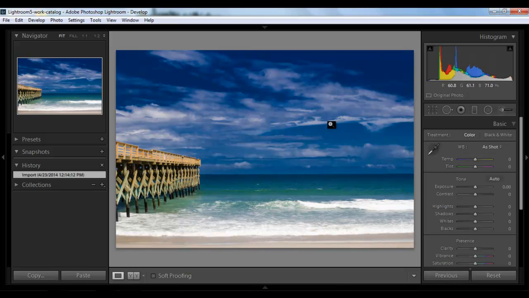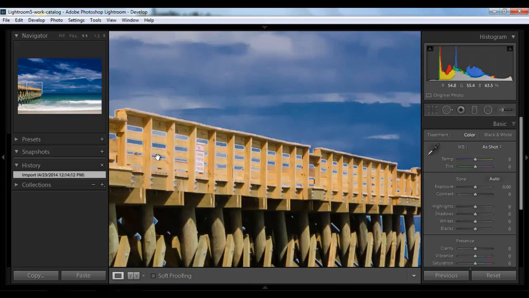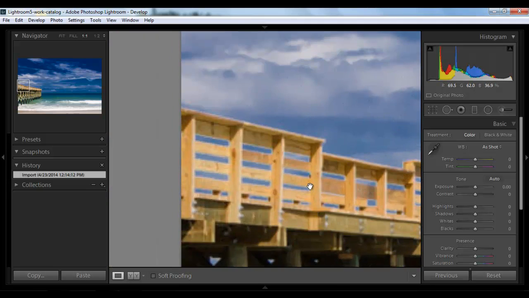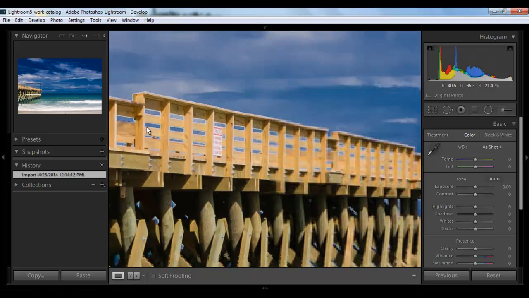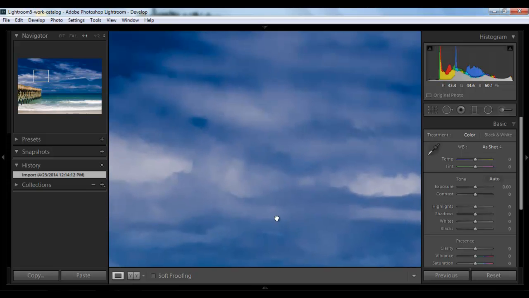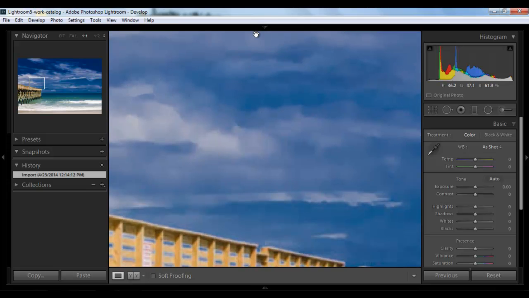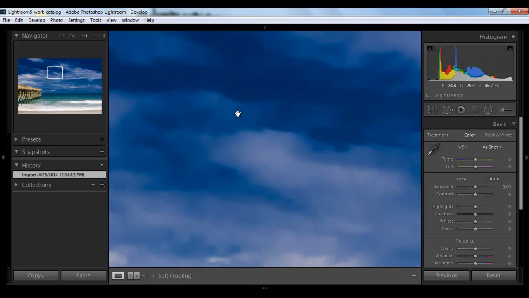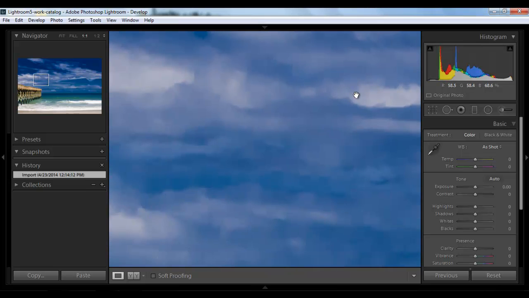Alright, here is an image that has been heavily processed. You can tell because the sky is deep cobalt blue. And then you can also tell when you look at 100%, you can see there's a strange edge around where the bright areas meet the dark areas. So that suggests to me that you brought the blues down, the exposure in the blues. You probably brought that down to add intensity to the sky, and then maybe brought the saturation up too. It's nice and dramatic looking. It's beautiful looking at this size, but when you look at it at 100%, you get that strange texture all over everything again. So it's pretty big.